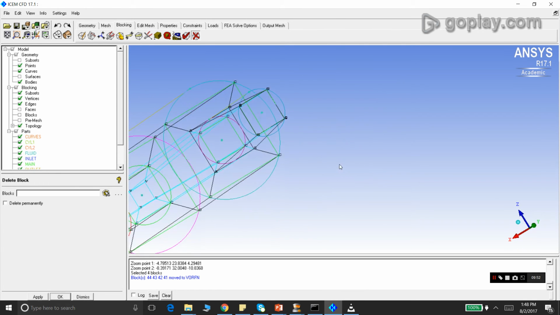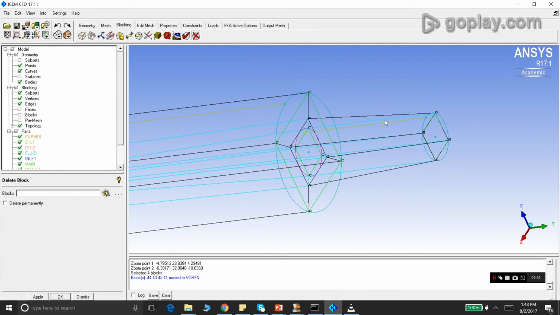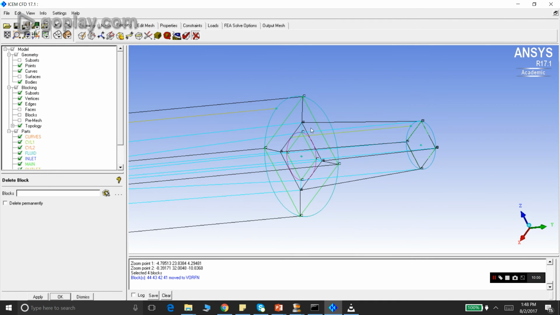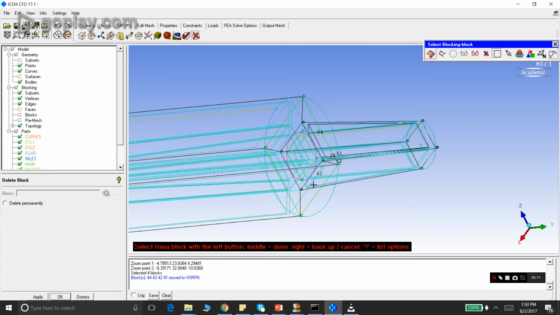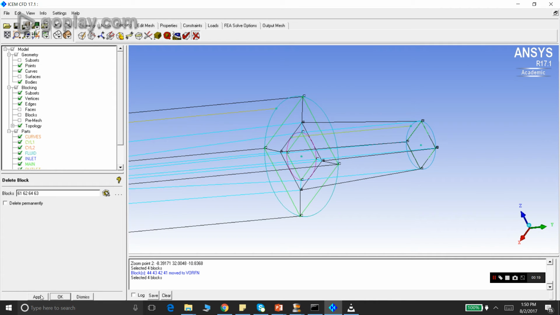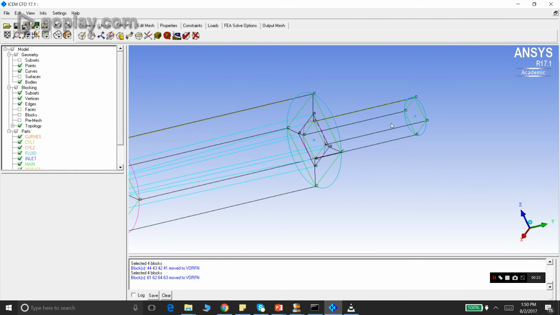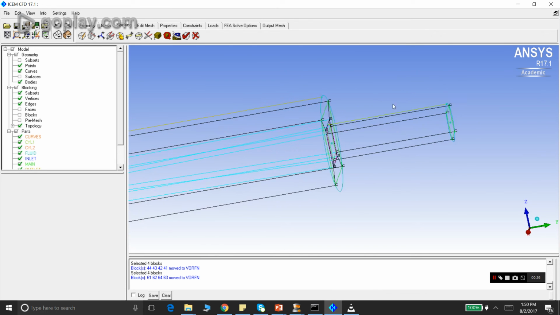And then we have one more set of blocks here remaining from the outer O grid. This was not there in the older cylinder because the other cylinder had the outer O grid attached to itself. So we will delete one more set of blocks here. And then press middle click and say apply. So this is how we have been able to capture the geometry pretty well.